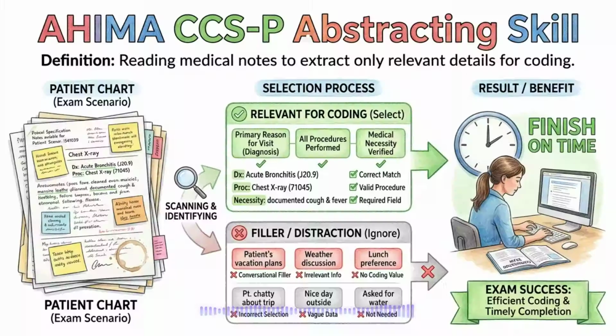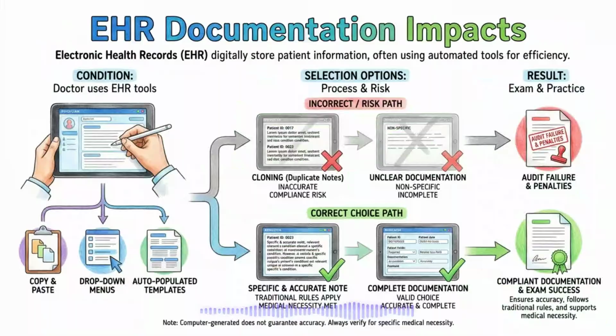One of the most important concepts you will learn in this course is medical necessity. Medical necessity simply means that a healthcare service or procedure is clinically justified and appropriate for the patient's specific illness or injury. In the coding world, the diagnosis code explains the why and the procedure code explains the what. Insurance companies will only pay for the what if the why makes logical clinical sense. As a coder, your primary job is to ensure the documentation clearly proves the medical necessity of every single service being billed.